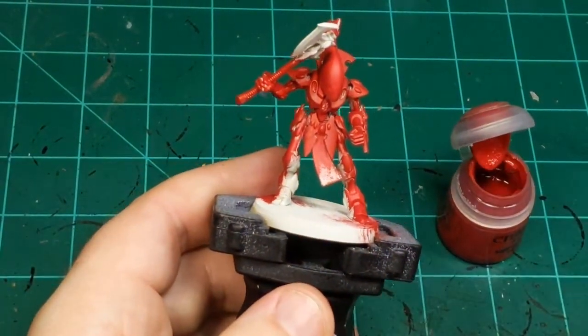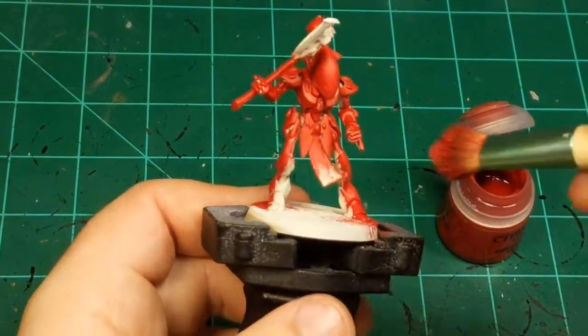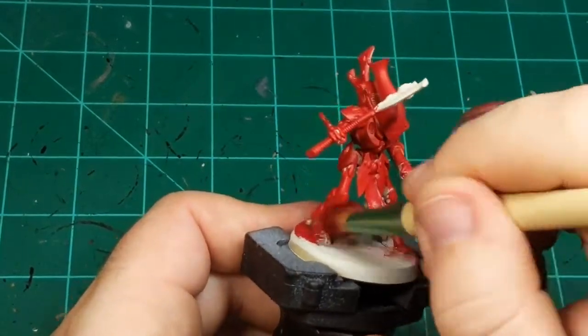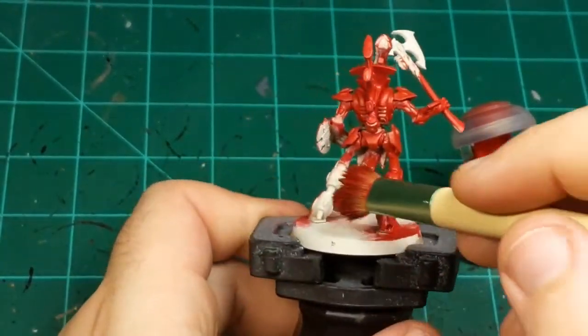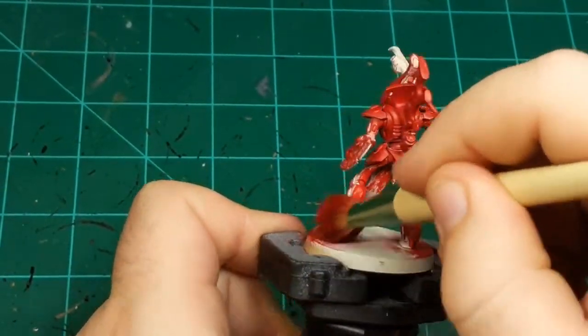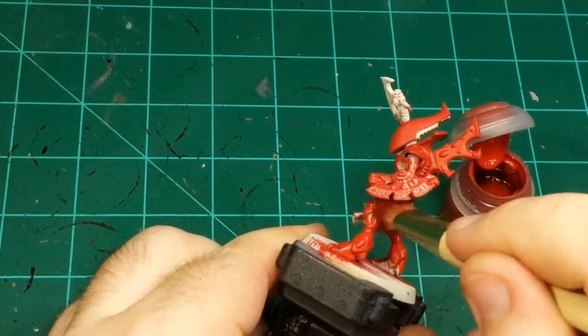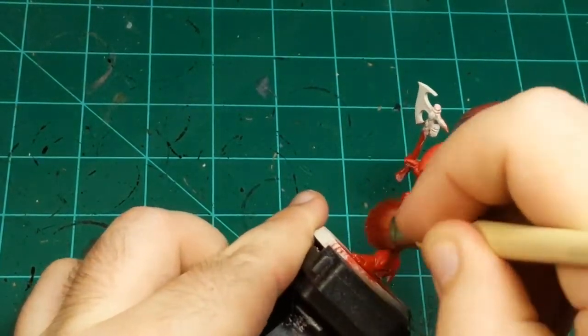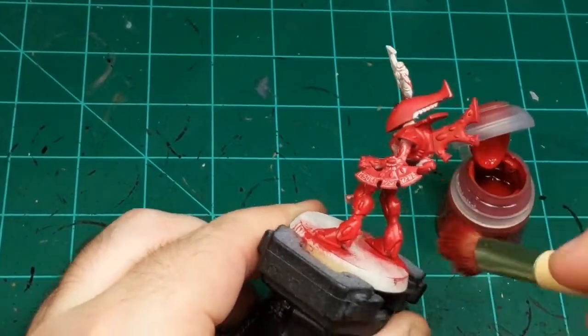There are many other ways to blend. But if you can't do a technique by just sticking your brush in some paint and going for it, then why even bother? It's just too much effort, too much time. So I'm just going to make sure all of this is covered. And then we're going to move on to our first color that we're going to blend into this color.